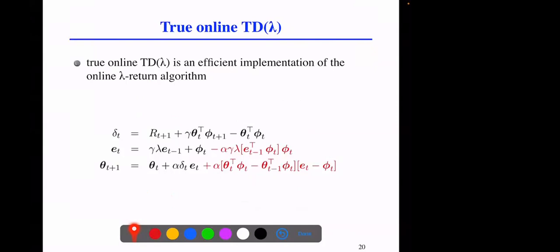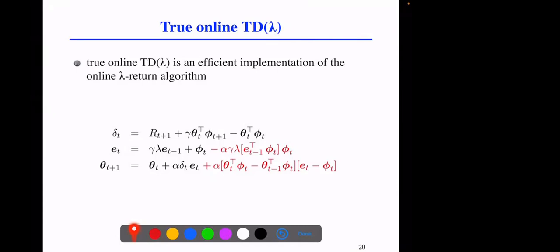So you can derive the True Online TD Lambda update equation directly from the online Lambda return algorithm. If you're interested in that, you have to look up the related paper, and you have the full derivation. But in practice, it means that you get these additional terms.